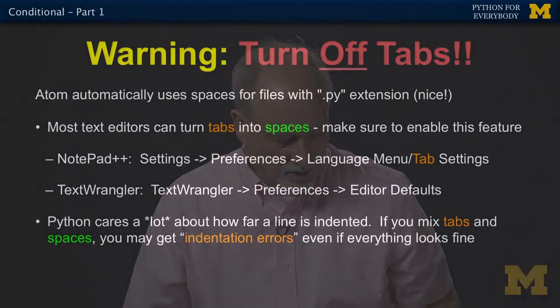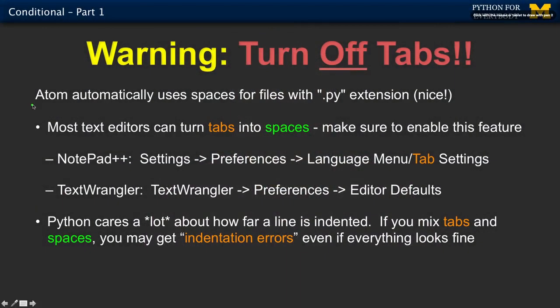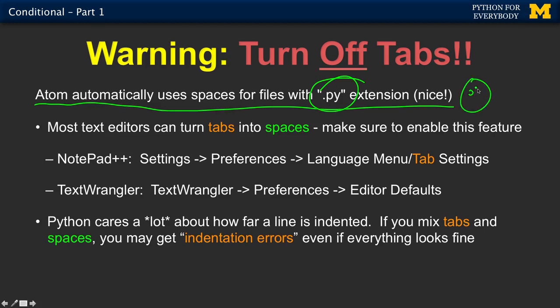Here's the good news: if you're using our recommended Atom text editor, once you save the file with a .py extension, it automatically just uses spaces when you hit the tab key and it moves in. And so that is very nice, and it's just one of the many reasons that we recommend and like Atom to edit these files. So just understand that tab and spaces might look the same on your screen, but to Python, they may or may not be equivalent, and you can end up with spurious errors that Python will give you if you get your tabs wrong.